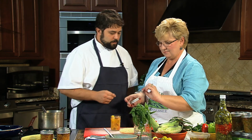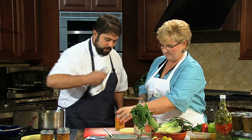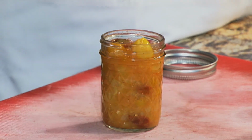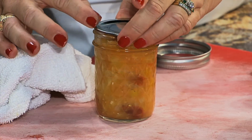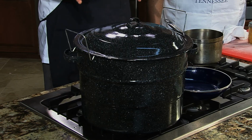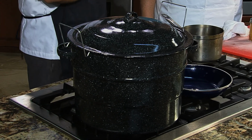So now we have the ring and the lid. And they've been nice and sanitized. And one thing I do want to show everybody is to always make sure, even if you use a nice funnel, you always want to make sure the rim is nicely clean so the seal can actually take place there with the tomato. And we'd put the lids on and seal them up, and then this would go back into our nice little vessel here that's made primarily for canning. And we'd boil that for about 10 to 15 minutes and pull out, and we'd let it cool.